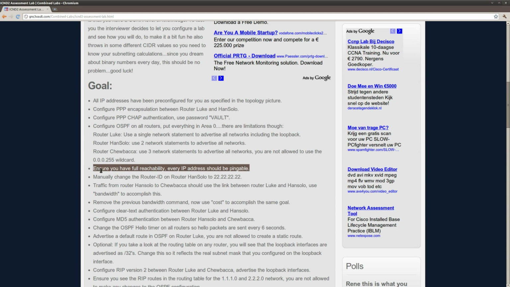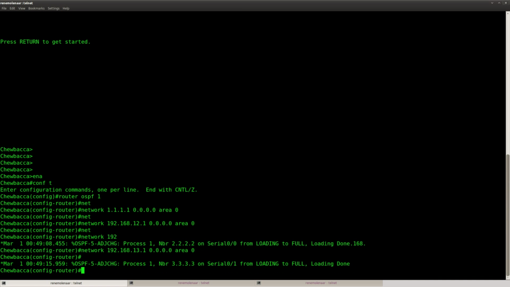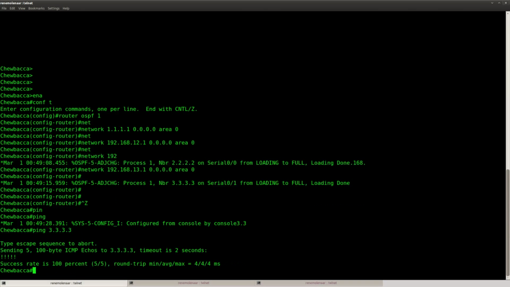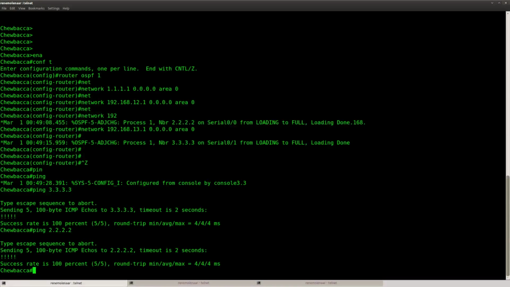Ensure we have reachability. Everything should be pingable. Okay, so what I'm going to do is just try if I can reach the loopbacks. And if I can reach the loopbacks, then it sounds good to me.